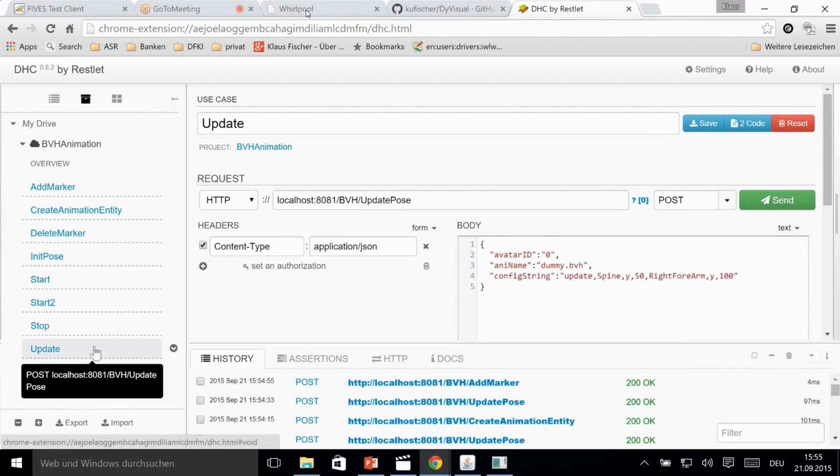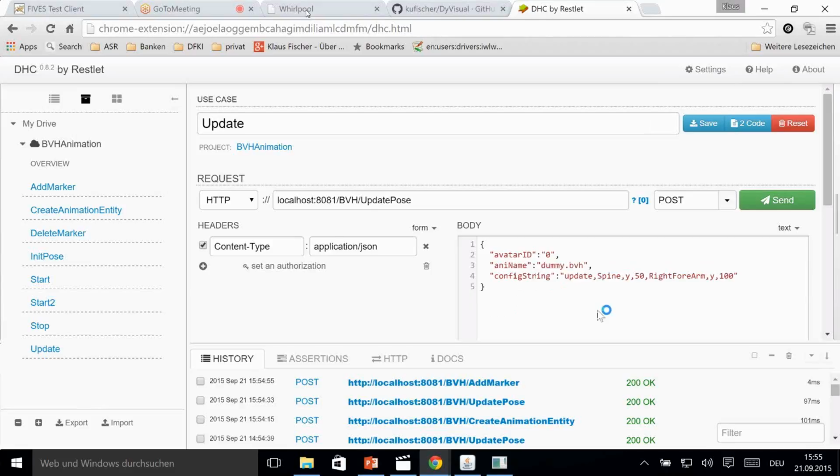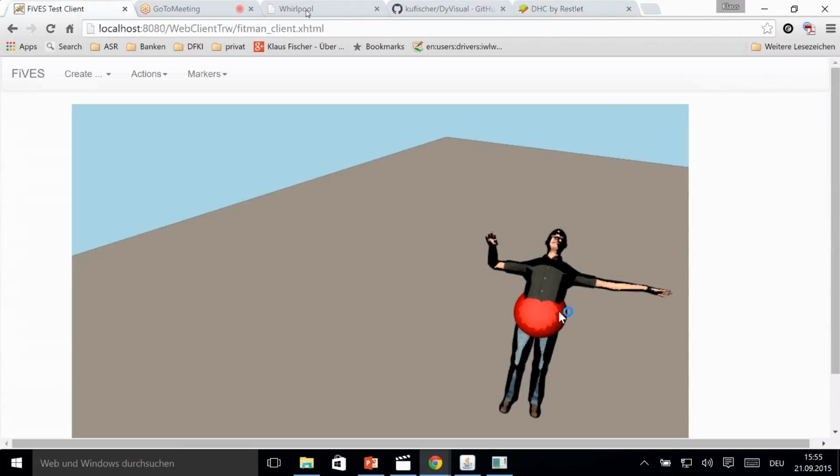And then, additionally, you can put the avatar into a specific pose where you can specify different joints that you want to set, and for these joints you can set values, and the avatar will hopefully go into this position. Now it leaned back and put the elbow into a rectangular position, and so that is the REST interface, how we can put visualized poses for the TOW use case.